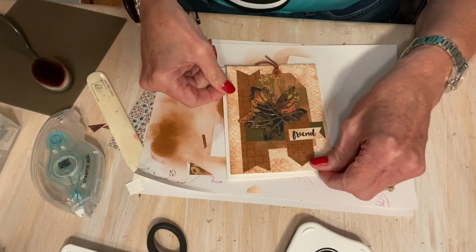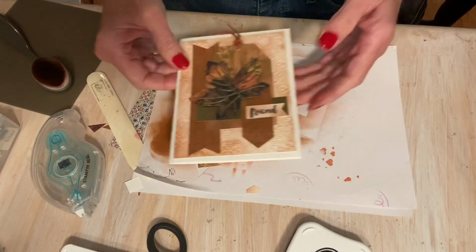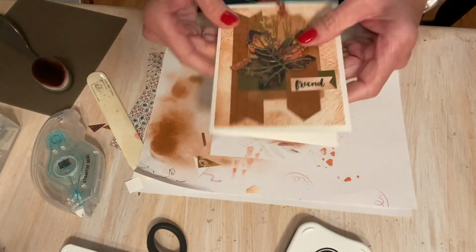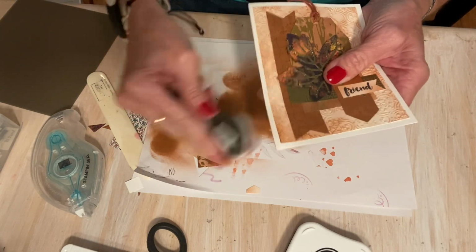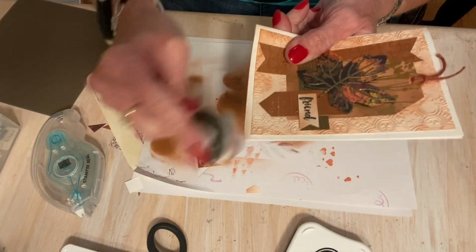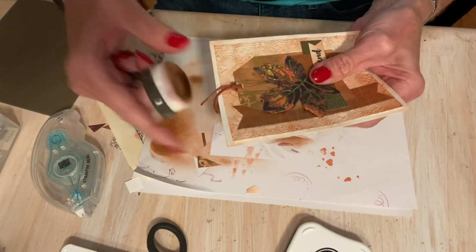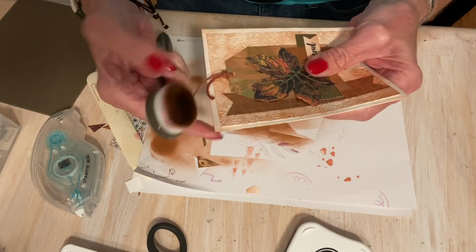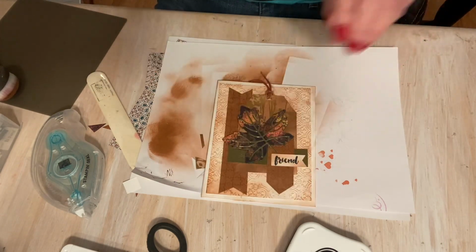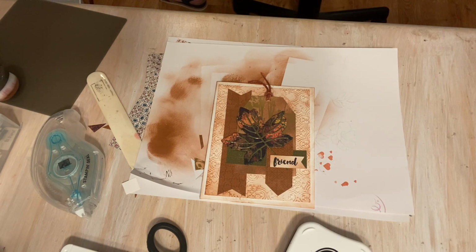What are you doing this weekend? You got something fun planned? I like it. Okay, it needs to be on something. And I'm going to, real quick, just do a little edging here. Because again, that is so white. I'm just going to put a little edge on that. And then trying to decide what color card base it needs. I think it might need some green. I'm going to do some mossy meadow, I think.